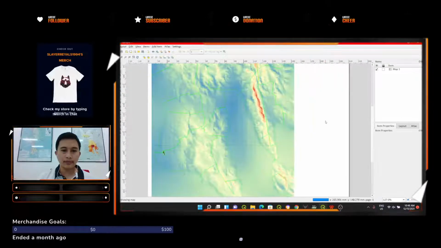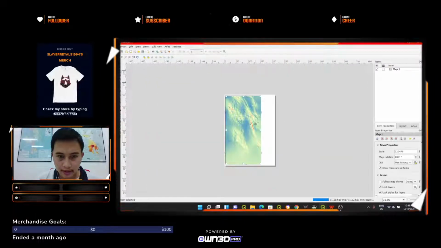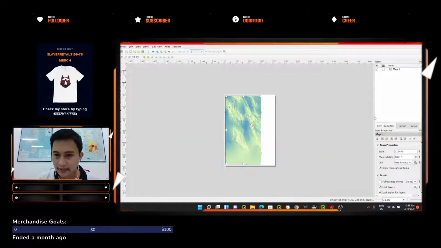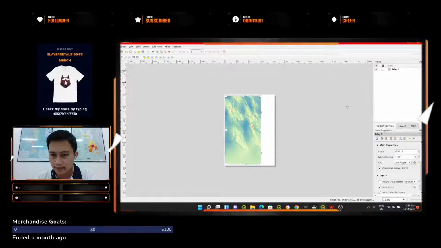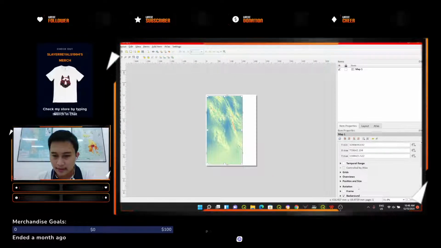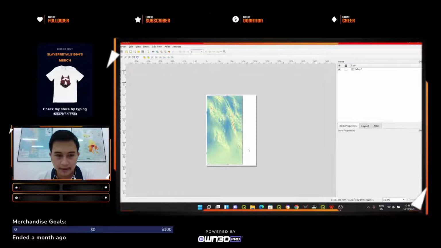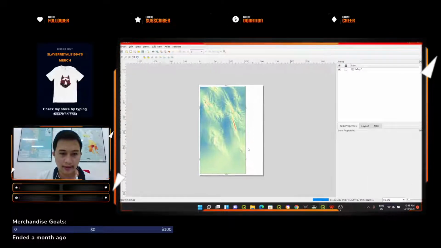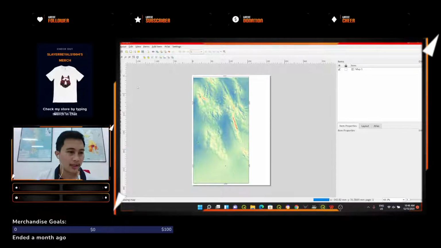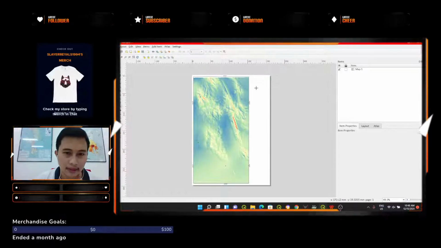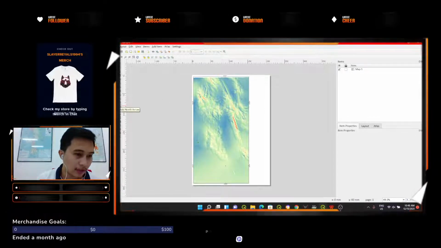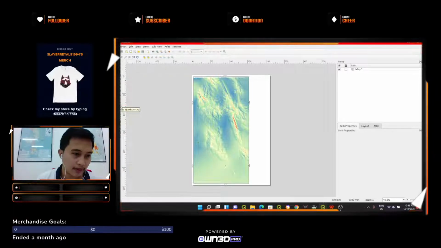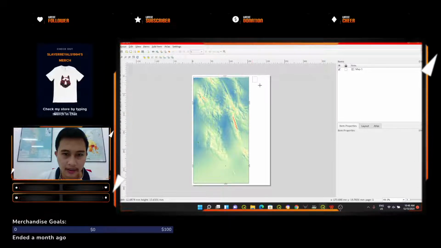Okay. Now, I think I'm gonna add some borders. So, tangan tong frames. Okay. So, nag-add lang kong frames. Then, after that, ako lang gi-click ning concern north arrow. Add north arrow, then click.